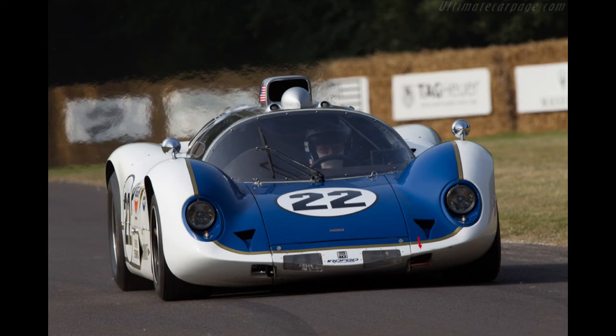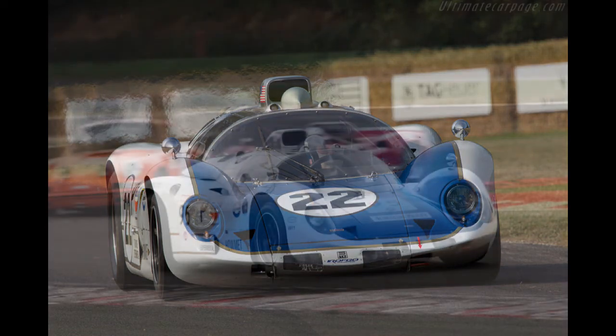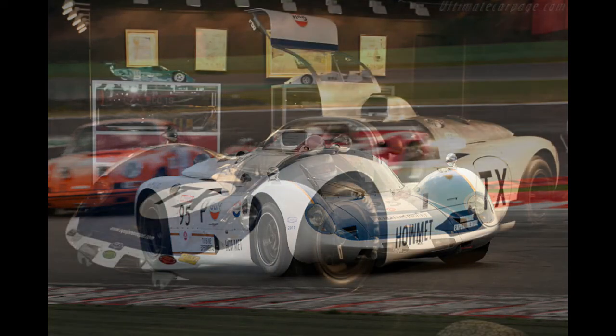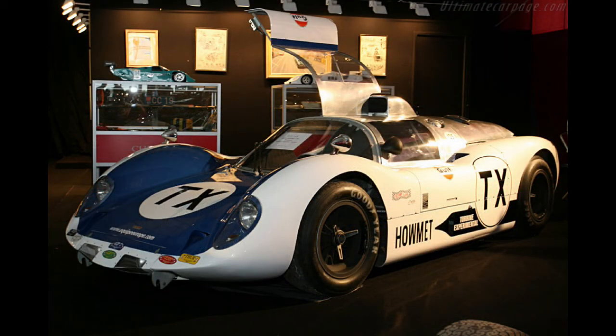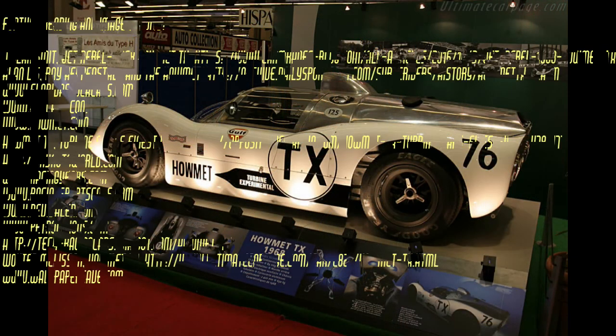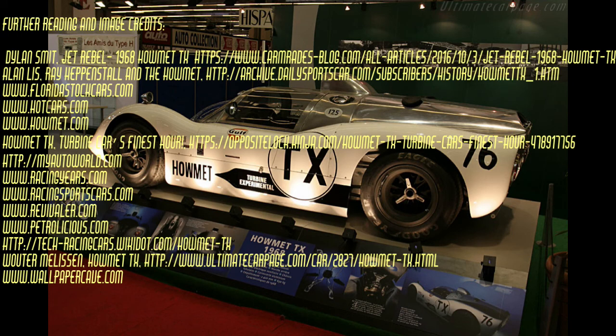The specialized materials for turbine engines and the more extreme operating conditions probably would have been more readily available in ensuing years if research and development had continued, leading to materials research allowing for better mass production of more heat-resistant and mechanically durable turbine engine parts — along the lines of the work done over many years for piston engines. All that said, this was still a fascinating look at what could have been, and what still might be someday: the Helmet TX Turbine Experimental Race Car.